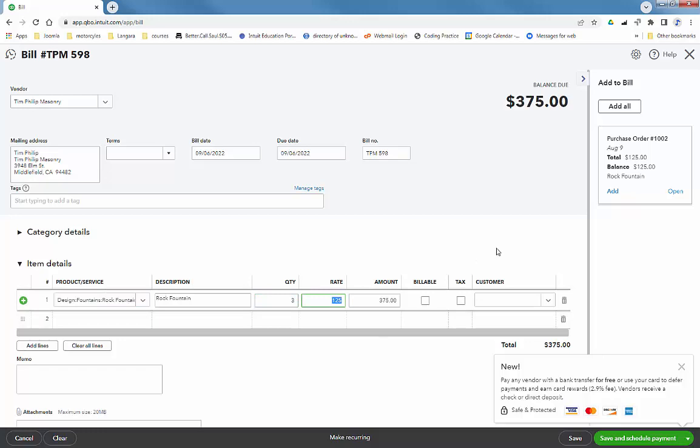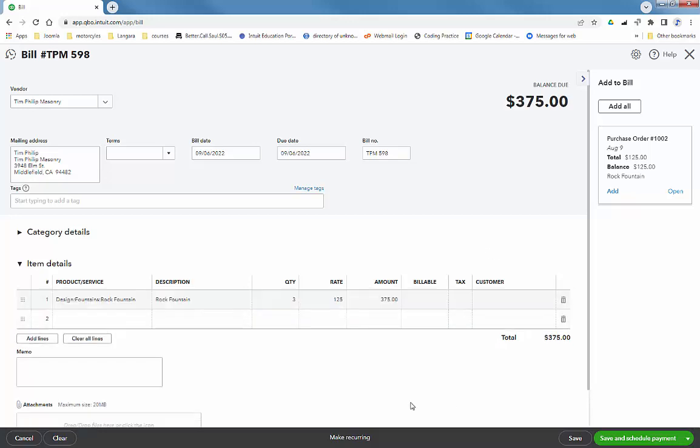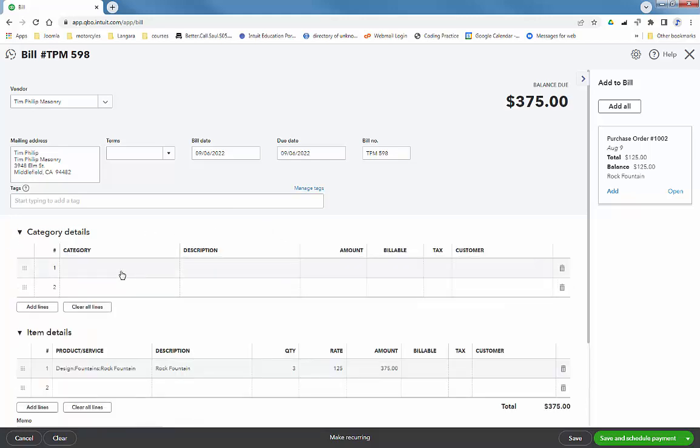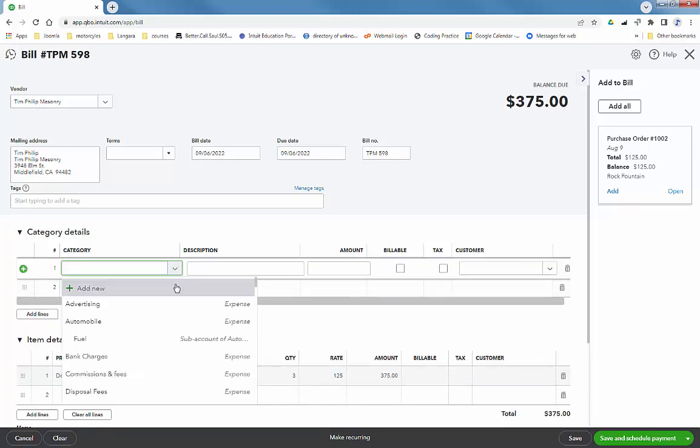We're buying this item for resale, so we don't have to worry about tax. One thing about tax, though, is if we choose that, the billable also gets chosen. I'm not sure why that is. And there's shipping along with this. We don't presently have a shipping expense, I don't believe.